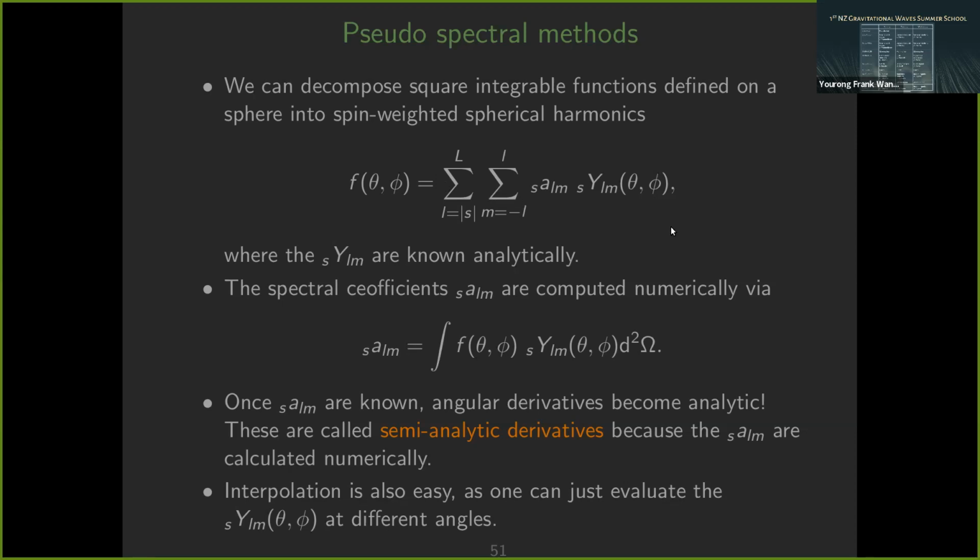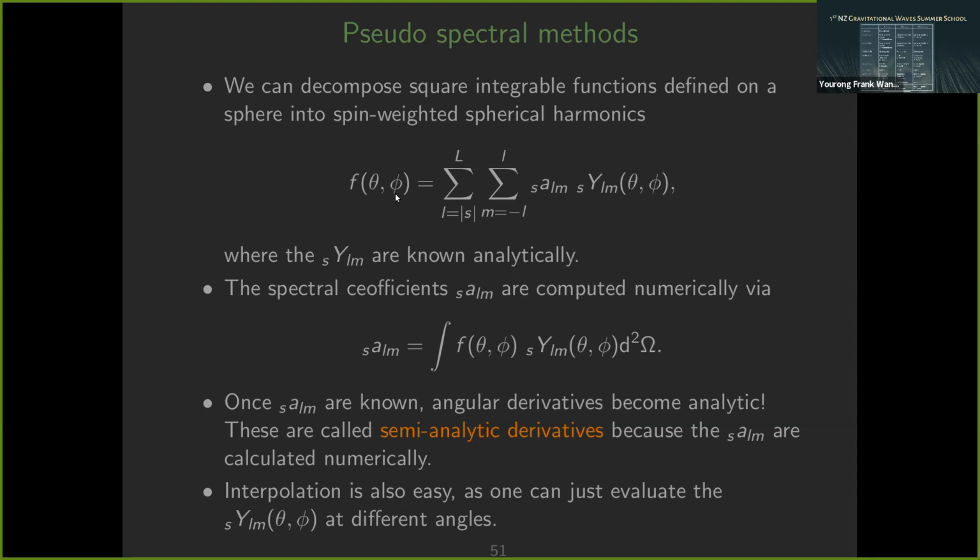So the really nice thing about these pseudospectral methods is that you can take some function and write it in terms of the spin-weighted spherical harmonic basis, where the coefficients are given by integrating over the sphere, weighted by your function with the spherical harmonics. And once you've got these coefficients, then it's very nice to take derivatives or to do interpolation, because suppose you've done this integration, which is always numerical in practice, then if my function is represented like this, how do I take a derivative?